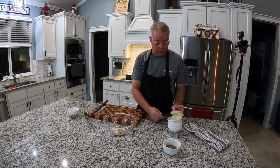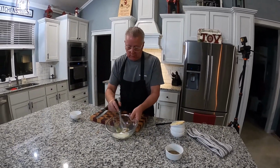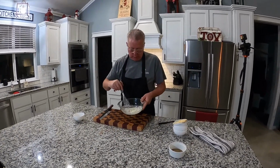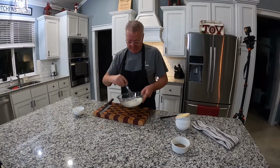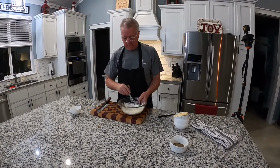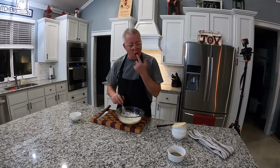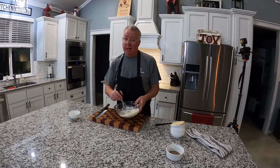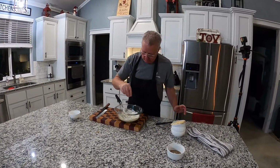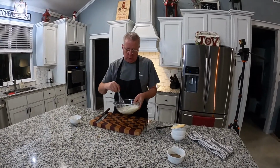I don't know about you, but I'm getting really hungry right now. So let's give this a little stir. And it looks like the right deal. It looks pretty good. If you haven't had dill with salmon, you really need to try this. It's pretty awesome. Let's give it a shot. Oh, yes. Missing just a pinch of salt and pepper. Okay.